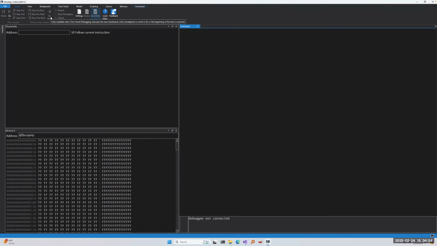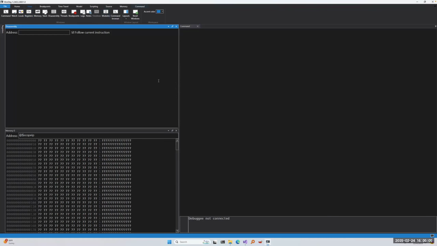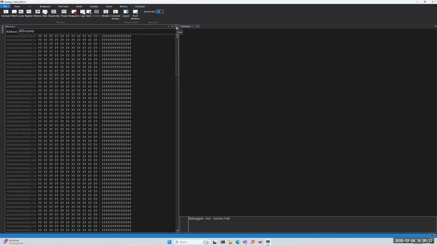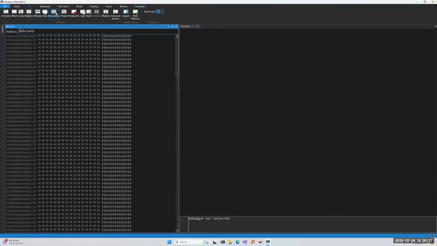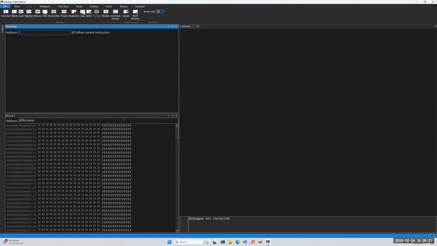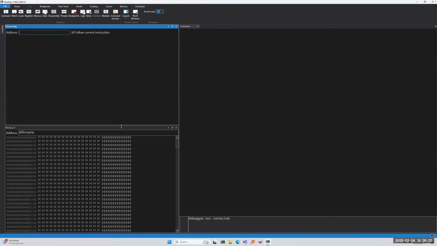And we're going to pick Notepad here in just a second. I love picking on Notepad. Okay. And then view, right? This is how you get some of these other panes or windows to show up. So for example, if I didn't have the disassembly or the memory windows open, you go to view. Okay. And you can click on memory. You can click on disassembly and it'll bring those back up for you.